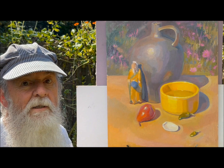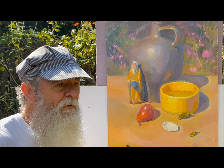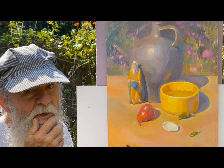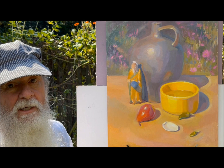Different color planes. You go back through this demonstration and through some of the others, you'll see at the beginning, large masses, shock of the light, then the half-light plane, a few major variations. They're all chunk, chunk, chunk, chunk, chunk. And of course, even some of Hensche's own students, the ones who didn't understand, say really ignorant, stupid things like, but they look so unnatural. Well, that's because they think that conventional drawing is the foundation of painting. It's not. Color relationships are the foundation of painting.